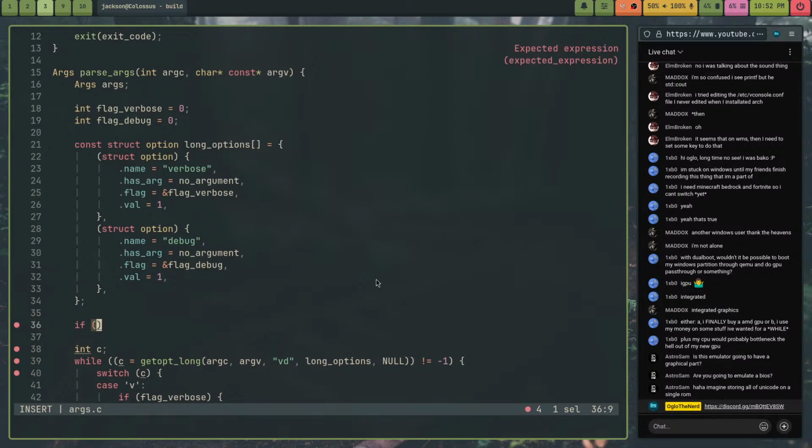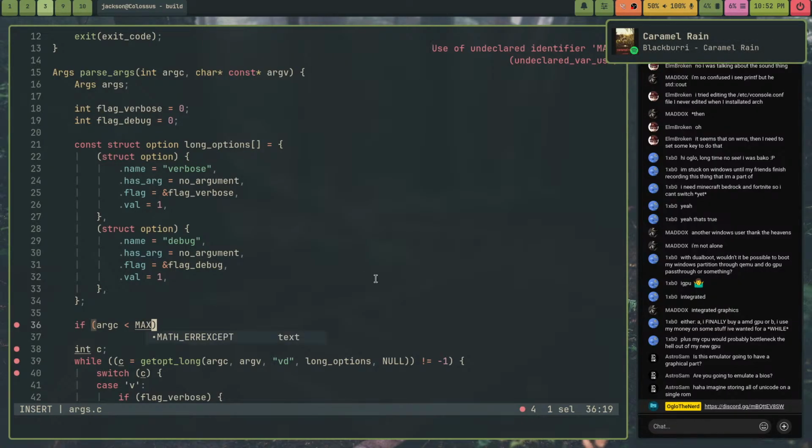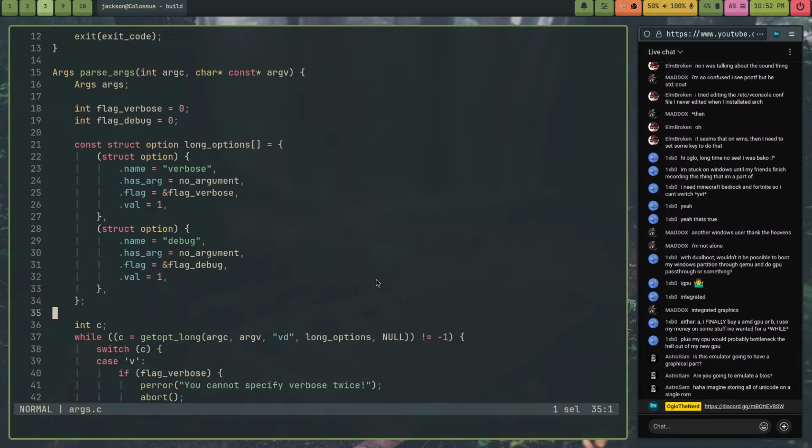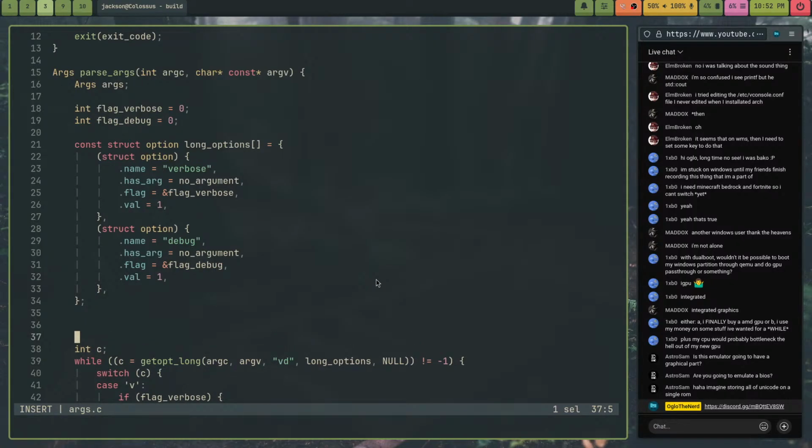If argc is less than 2, so it's 1 or 0, then I want to print usage.